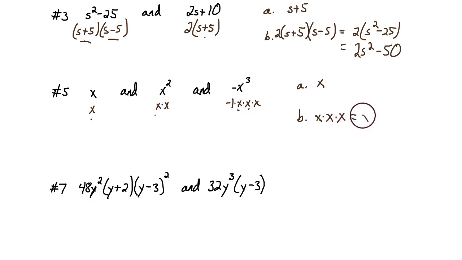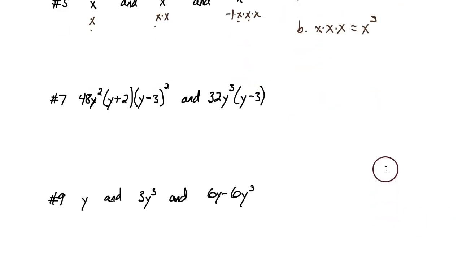This is really x to the third power. What we're saying is that x to the third power is a multiple of x. You would have to multiply x by x squared to make an x to the third. We're saying that x to the third is a multiple of x squared. You'd have to multiply by an x to make an x cubed. And we're saying that x to the third is a multiple of this one. You'd have to multiply it by -1 to make x cubed.